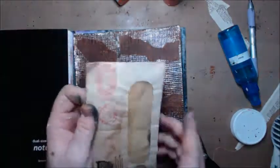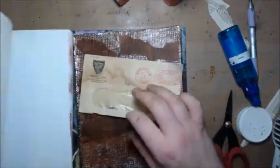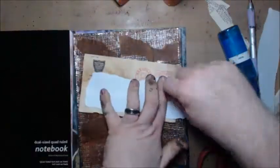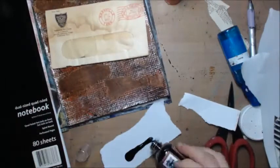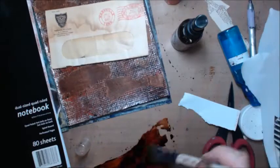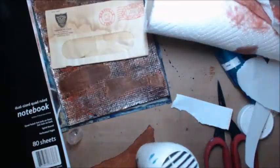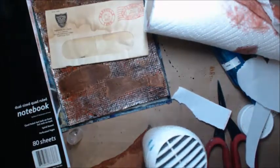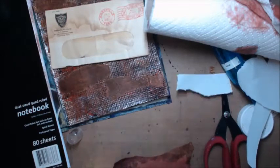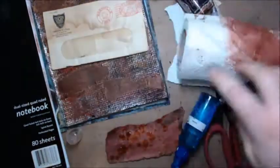This is an old vintage 1936 or something to that effect envelope that I got at my local antique mall. So I'm essentially just creating a little piece of paper that's going to go behind that window. This is a fairly simple, fairly short page, but I really like the look of it, because I love vintage. I love the whole look. So, just spraying it down with some more dilutions, and then I'm gonna stamp on it.